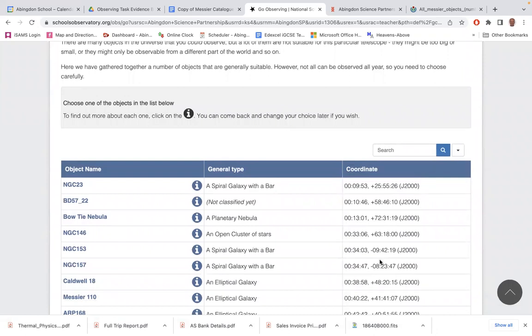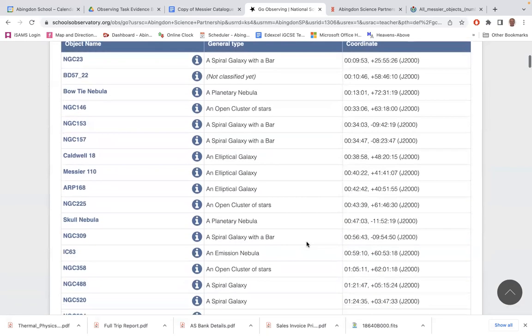and then it will tell us what objects it recommends us to observe in that time period. But remember, what we're interested in is the Messier objects, so we're going to look for the ones that are in the Messier catalogue. Although some of the others might look fascinating, we're going to try and make a collection of these. Messier 110 is the first one on here, and it's an elliptical galaxy. So why not start with that? Let's set up an observation for that, because it's an example of a galaxy, and a galaxy is something that we want to get an image of.